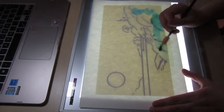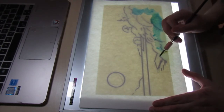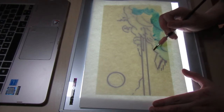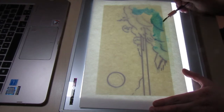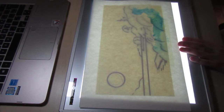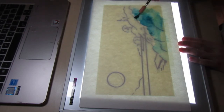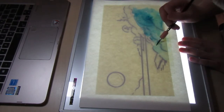So I've dipped into my watercolors. This bluish green color that I'm using for these rocks is not going to be the color that it's going to turn out. I just kind of wanted to make a color to use as like the moonlight gleaming off the rocks. So we're going to come back in and add lots more shading and browns and purples and so on.